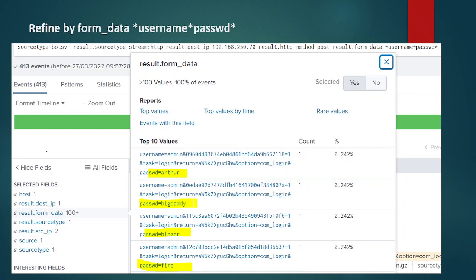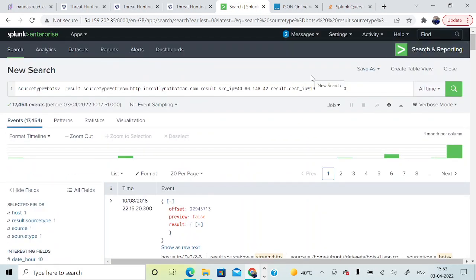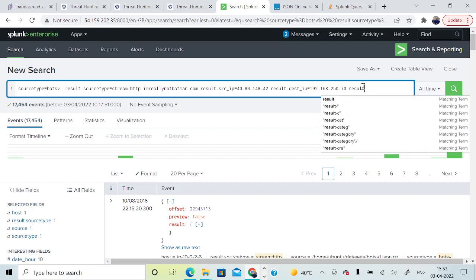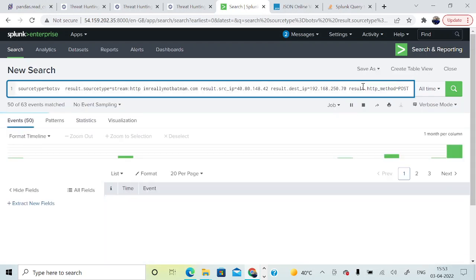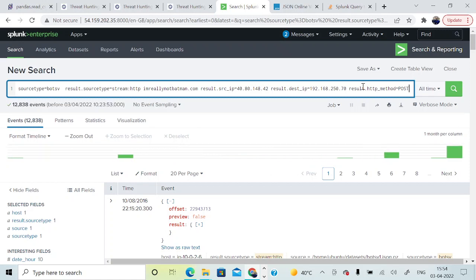Anyway, we are again going to get into the Splunk web console. So again, we are here. What we have got as of now is the source IP and the destination IP, and since we talked about the POST request, let's mention that as well: HTTP method, and we only want POST as of now. At the same time, we also want to look at all the requests, the brute force attempts, in order to crack the password.